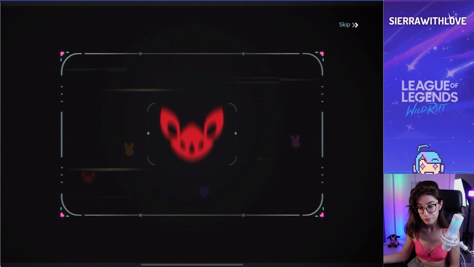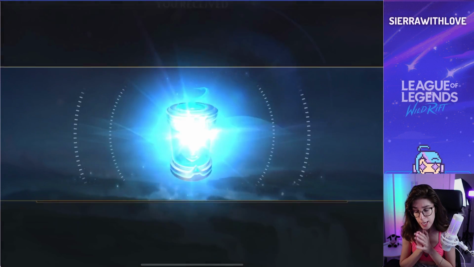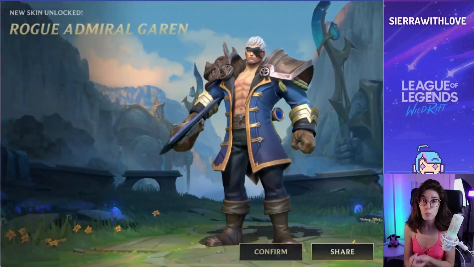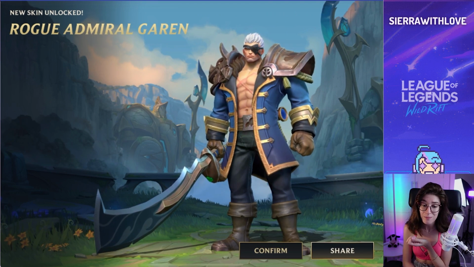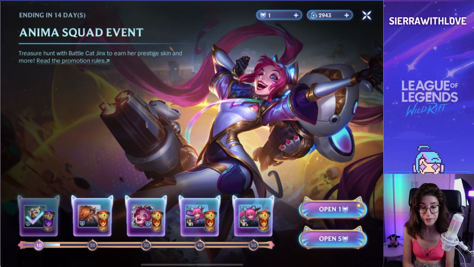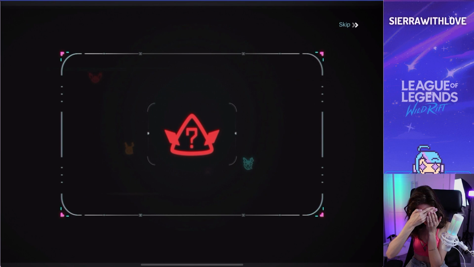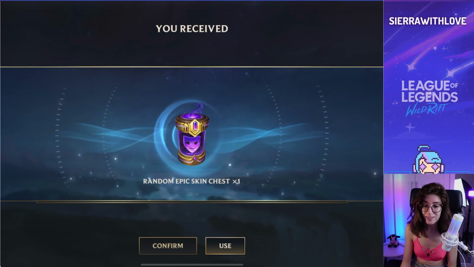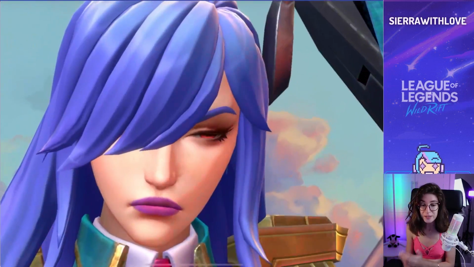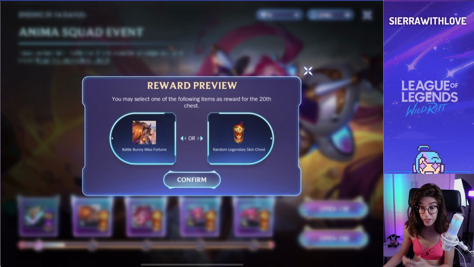Opening another chest. Please be Battle Cat Jinx Special Edition. Well, she has only 0.5% drop chance, and that's why I'm not surprised that I'm getting these freaking ugly rare random skins. Maybe I shouldn't look. I can't look. What is it? Okay, it's a random epic. At least it's not rare. Let's see what it is. Are you kidding me? Leona again? Okay, guys, I need to open another 5 chests to select this, if they let me to select this.